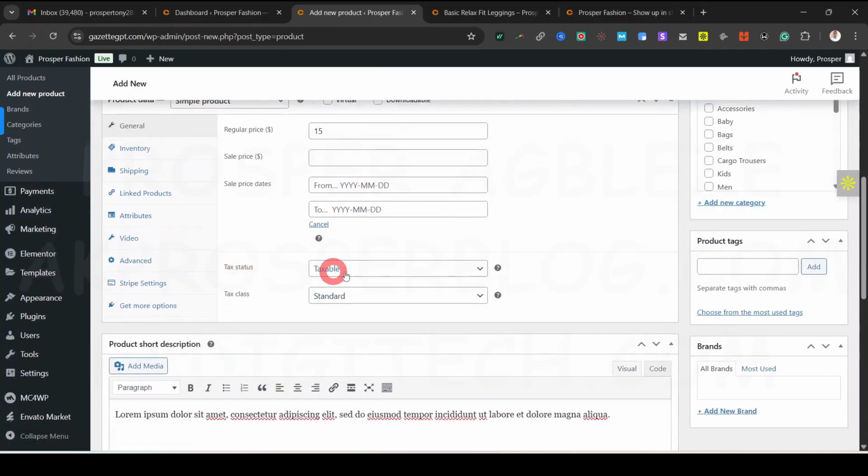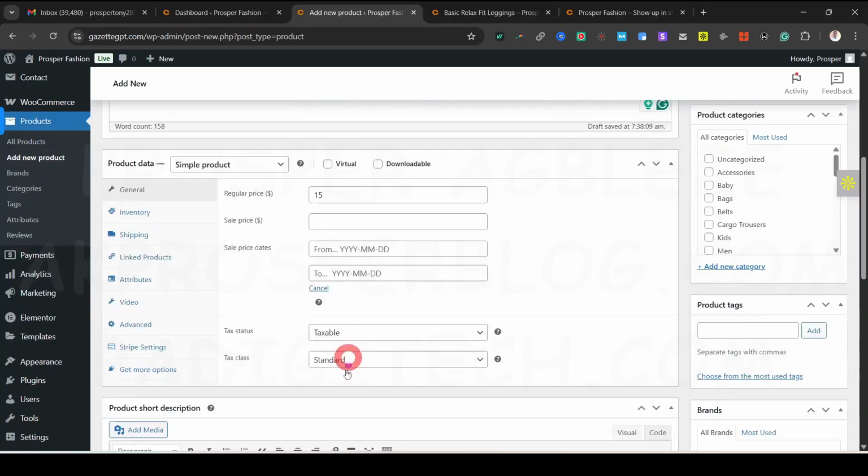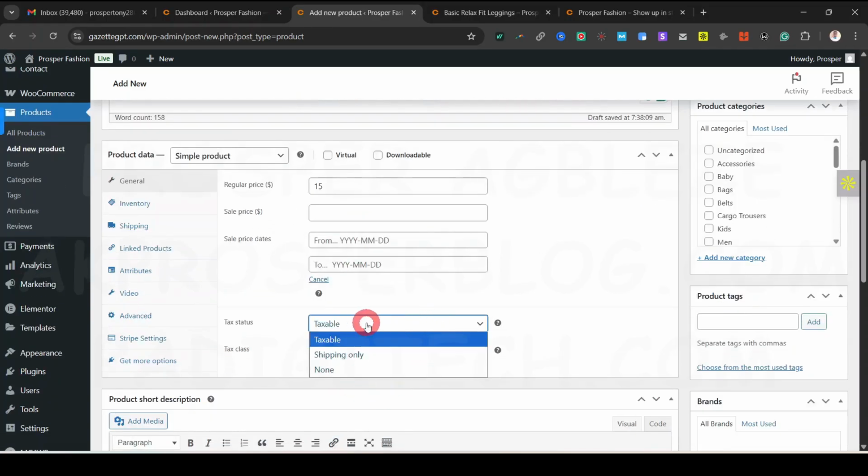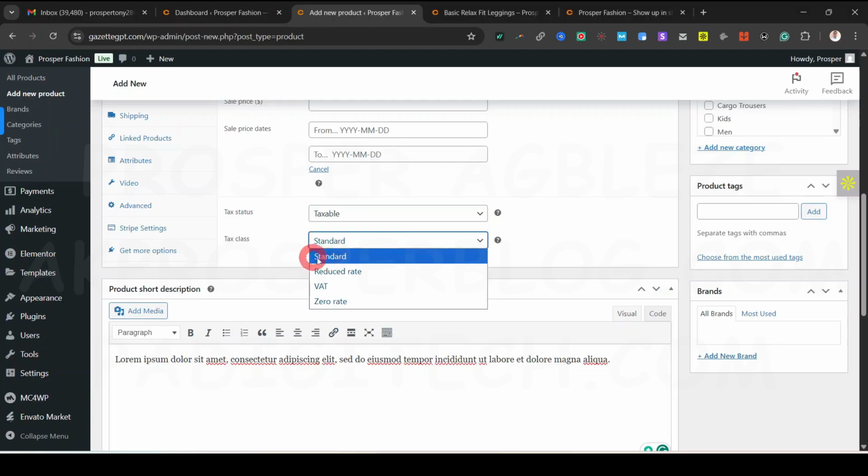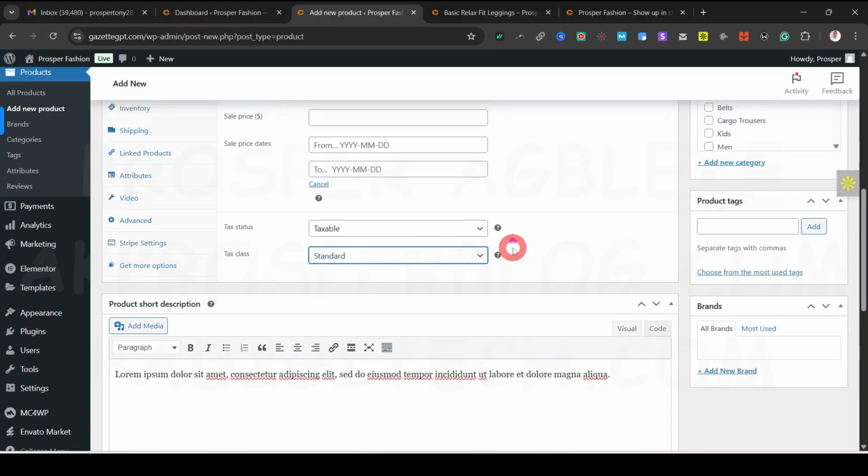So the next thing is you want to tax this item. You want to charge tax for this. So here you can select that you want to make it taxable, or maybe you want to do shipping only. But if it's taxable, then usually you're going to select the tax class. So you can select between standard, reduced, and the VAT. Remember, this is the VAT I created. So these are the other tax classes that were available. If it doesn't apply to you when you're setting up your tax, you can just go ahead and delete them. But if it's yours, you might want to choose this VAT we created earlier. So you can choose the tax class that best applies to that product. Okay, so let me just leave it at standard.